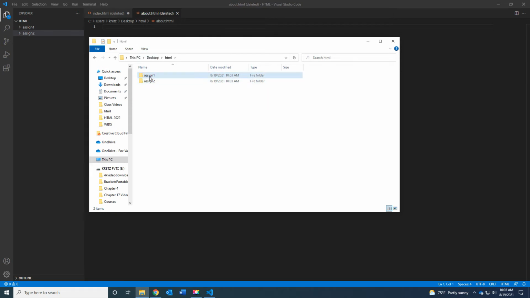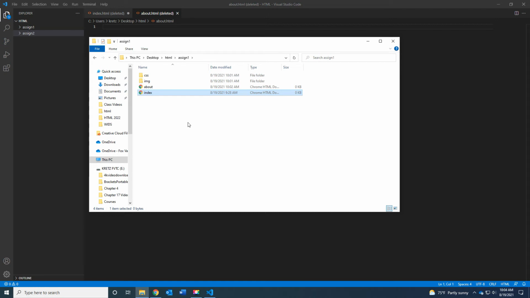Okay, so when I go into assignment 1, there is assignment 1. Same with assignment 2, assignment 3, assignment 4. Now, every home page that you create for every assignment will be named index.html. So you can't put everything in one big giant folder. They have to be in separate folders because index.html is going to be the same for each assignment. If you put those all into one folder, they're just going to overwrite each other.